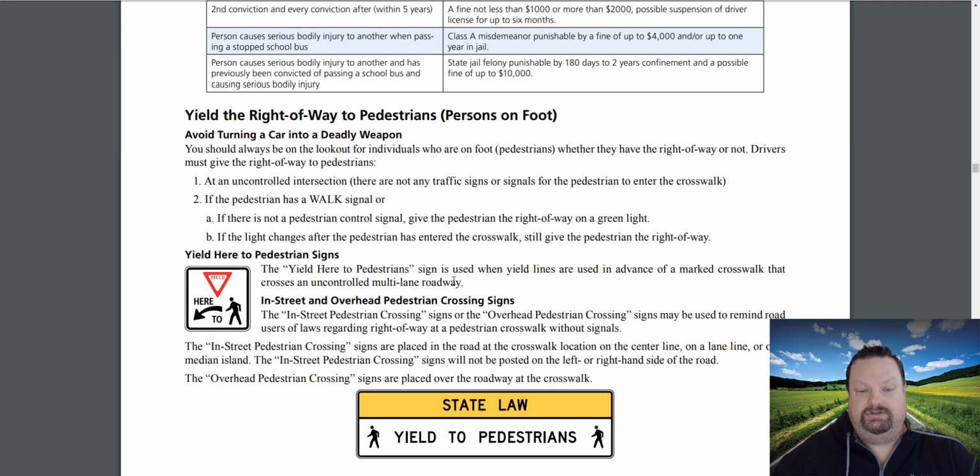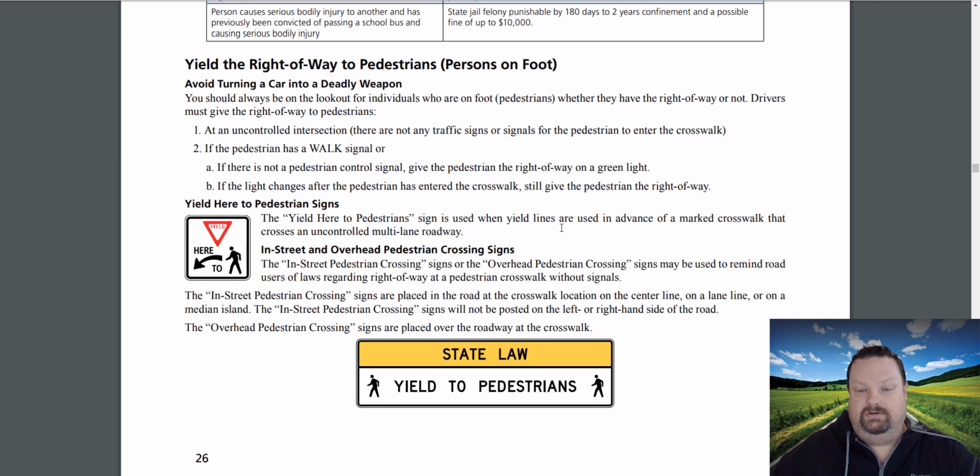The yield here to pedestrian sign is used when yield lines are used in advance of a marked crosswalk that crosses an uncontrolled multi-lane roadway. The in-street pedestrian crossing signs and/or the overhead pedestrian crossing signs may be used to remind road users of laws regarding right-of-way at a pedestrian crosswalk without signals.